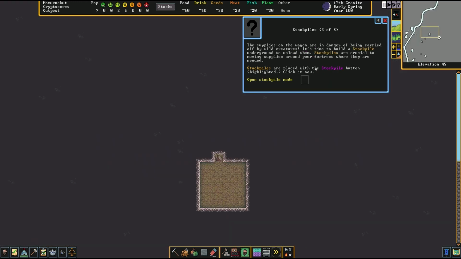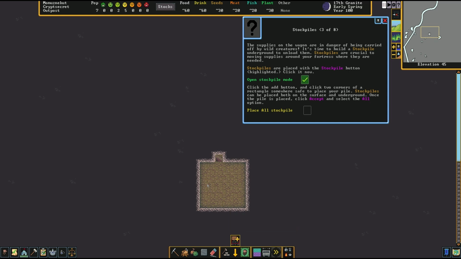So the supplies on the wagon are in danger of being carried off by wild creatures. It's time to build a stockpile underground to unload them. Stockpiles are crucial to moving supplies around your fortress where they are needed. Stockpiles are placed with the stockpile button highlighted. Now I have, like I said, I've messed around with this before. Hang on, click the add button and click two corners of a rectangle. Surface and underground, click accept and select all options.